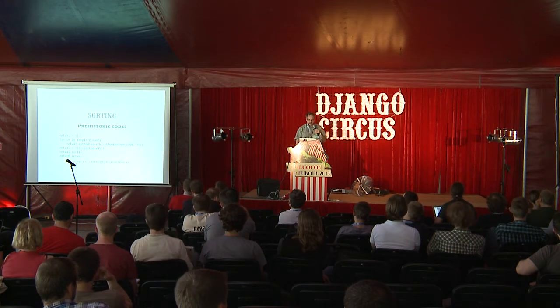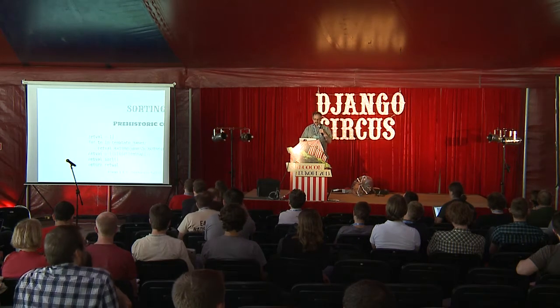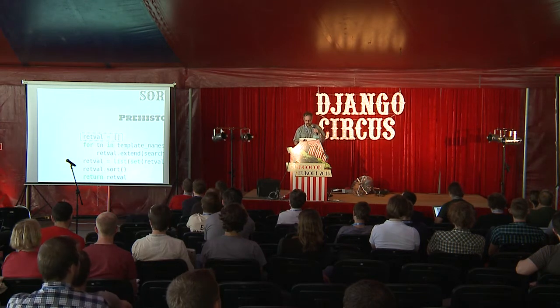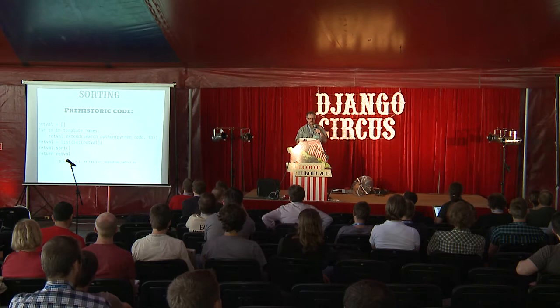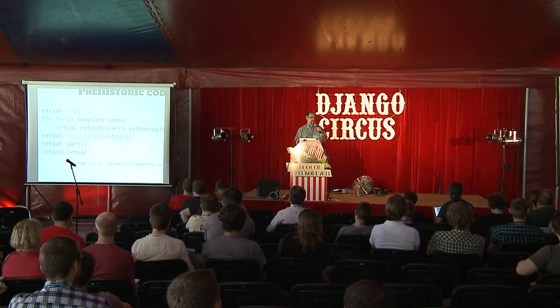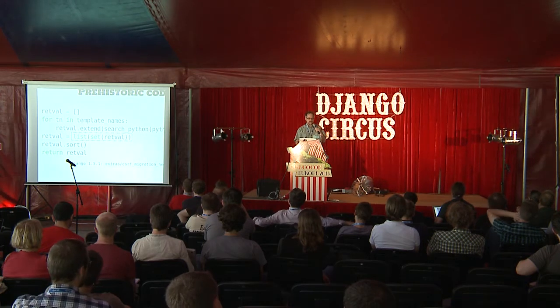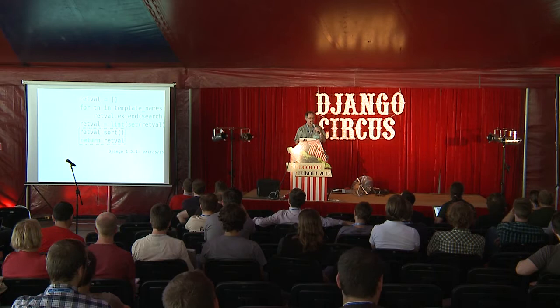This code is also from Django 1.5.1. And it first creates a list that it wants to return, a return value, and it's going to be sorted. And then it sticks a lot of data into that list. Then it makes it unique by making it a set, as we discussed before, but it makes it a list again because it wants to sort it, and then it sorts it and returns it.